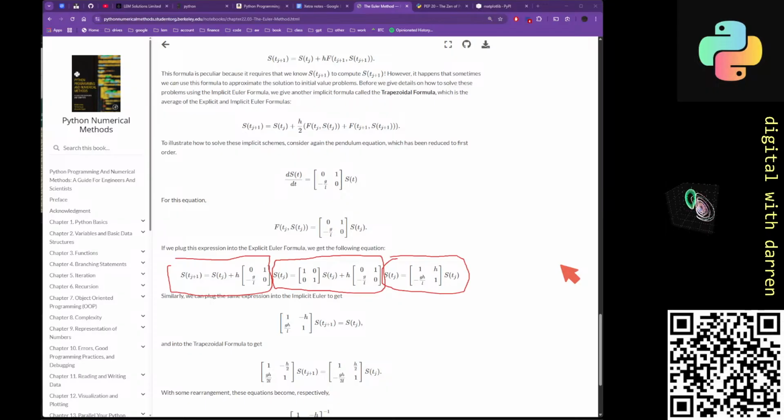And that gives you the S of t of j plus 1, so you've got this first piece here, and then you've got these other two S of t of j's over there, like that.